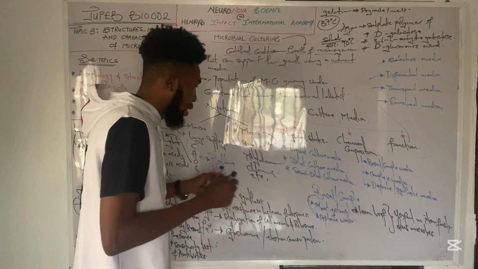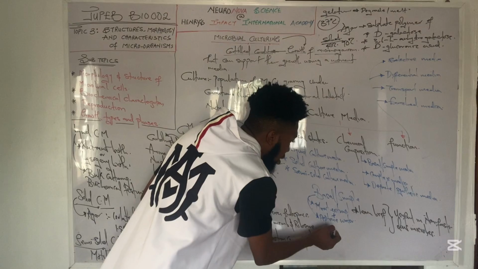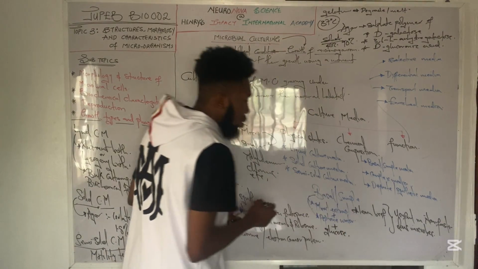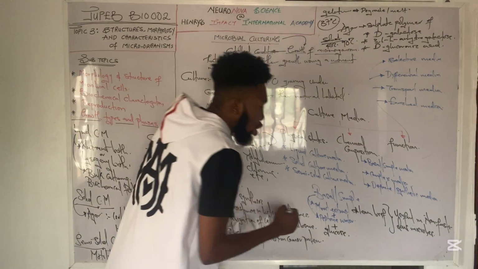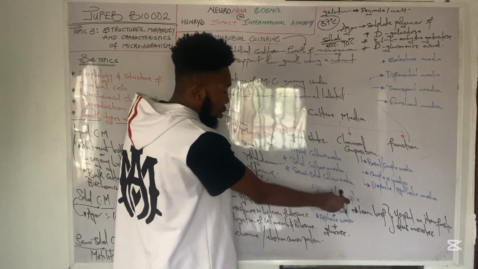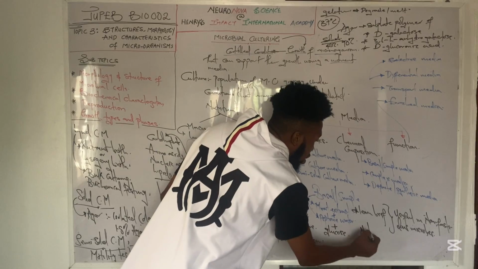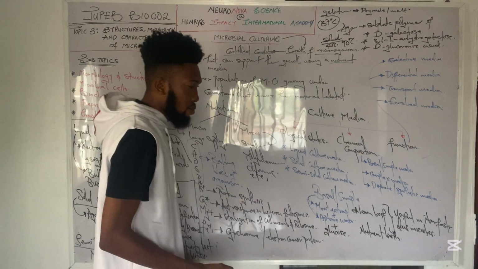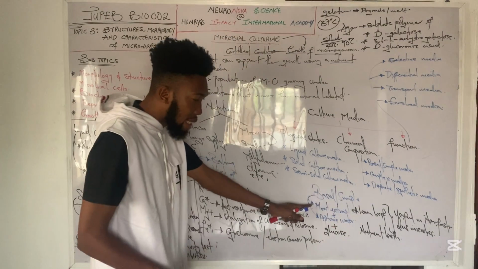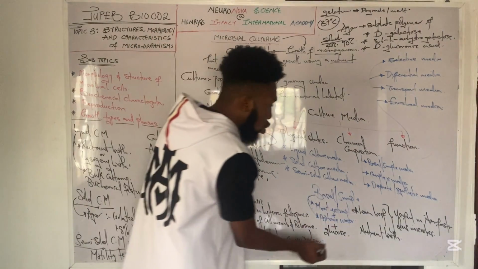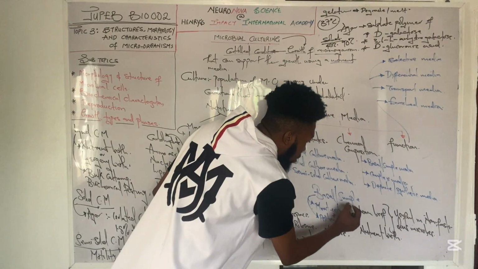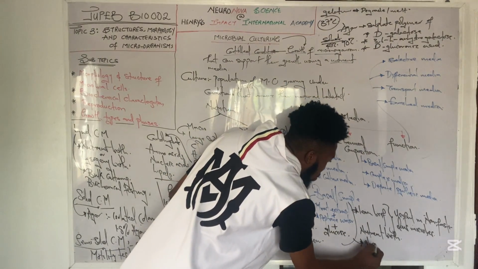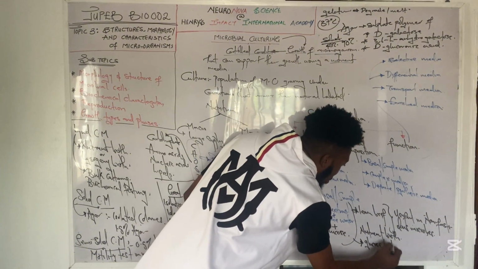Now, let's quickly analyze something. If you add glucose, for instance, to this mixture here, what you had before is called a nutrient broth. Why am I using broth? Because it's still going to be in liquid. When you add glucose to it, the resulting component you now have is referred to as a glucose broth.